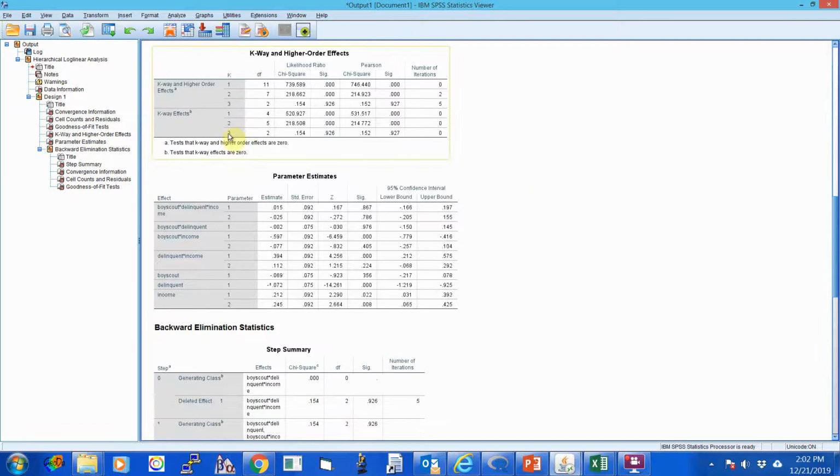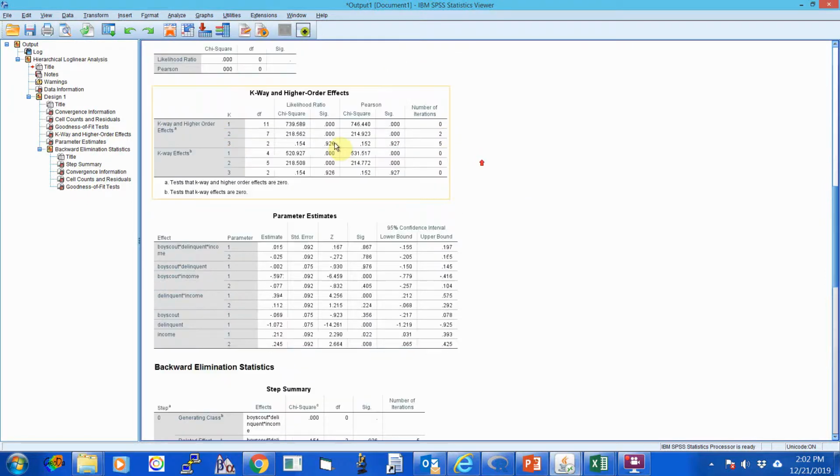The bottom part of this table tells what's going to happen if you remove each order term by itself. When K equal to 1, if you only remove the first order term, you cannot do that because the p-value is very small.